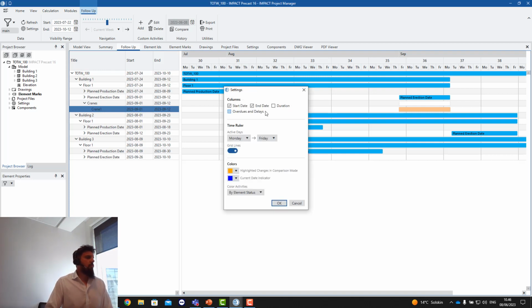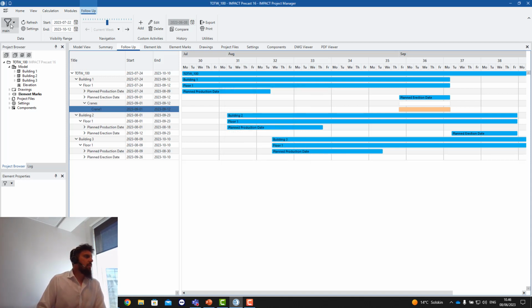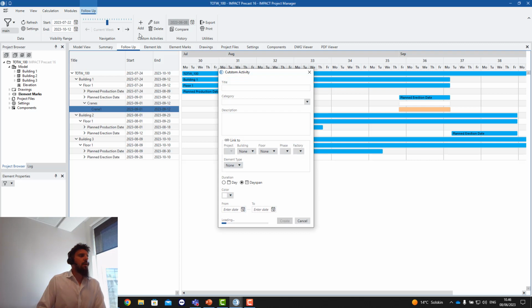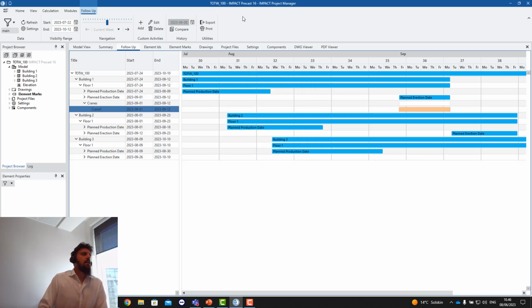The most important is if you want to adjust your settings of the graphs here, you can actually look into these settings, see how it works, and then create your filters. This is the most important thing that you can do. And of course, a lot of custom activities that some of you who have experience with Microsoft Project already know how to do and what are those things.